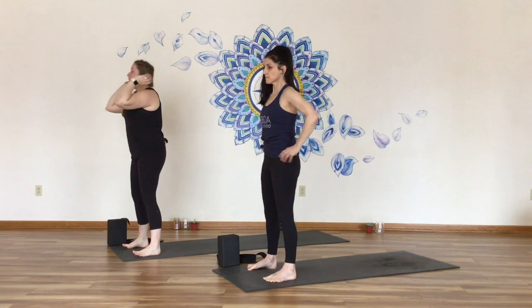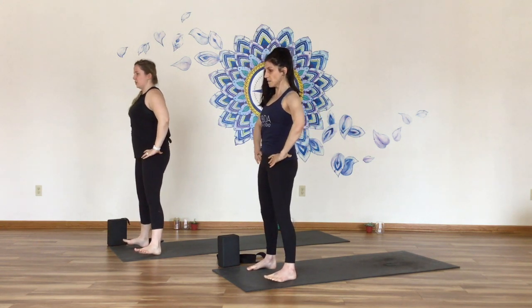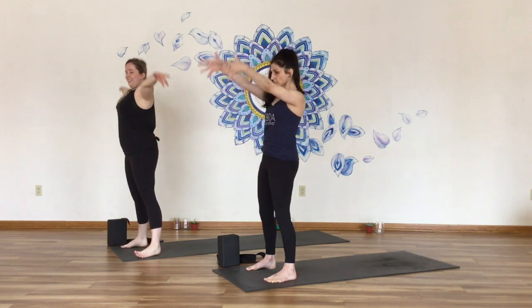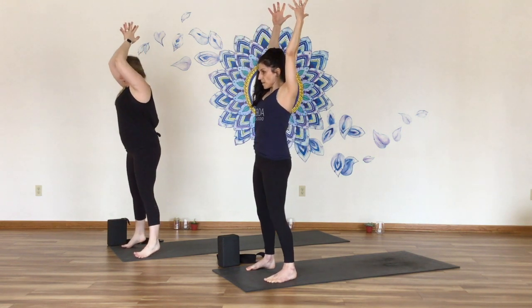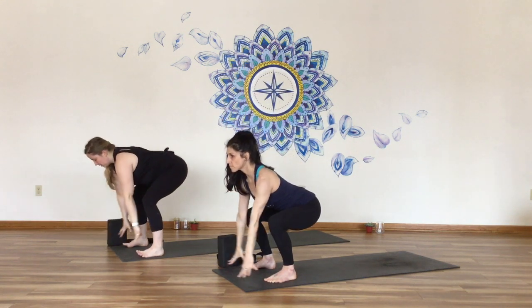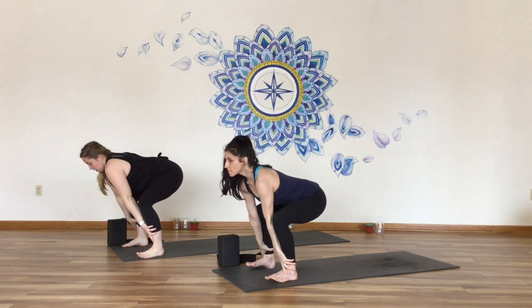Let's go ahead and now walk the feet out a little bit wider apart. Keep the toes forward for the most part, maybe a little bit turned out. Take an inhale, arms are going to lift overhead. Then hands through heart, come down into a half squat or just like a sort of gym squat. Okay, half malasana, we'll say.